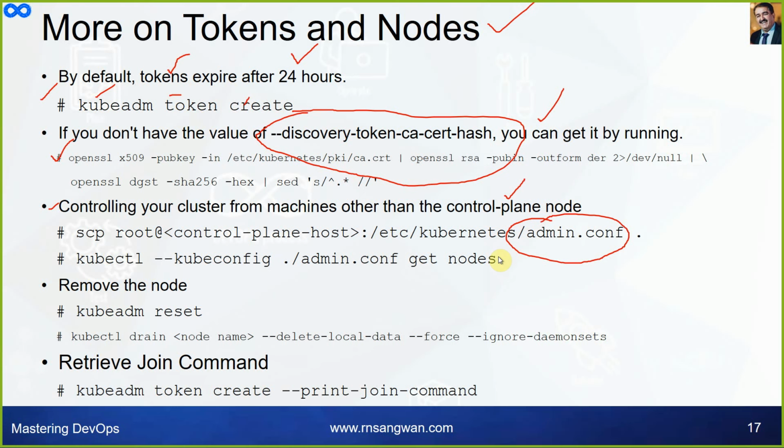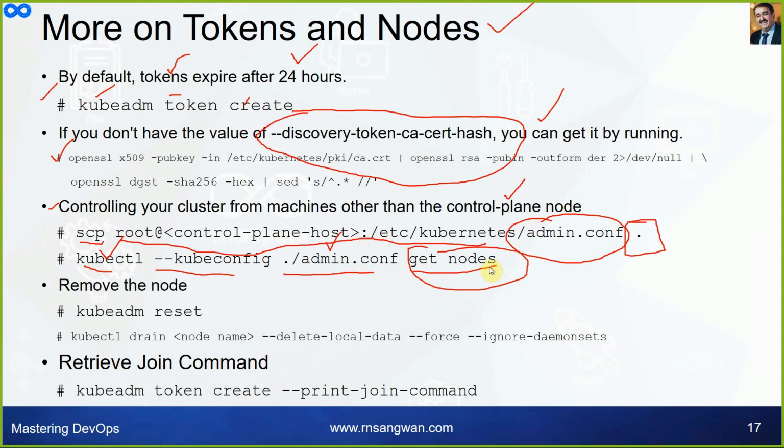wherever you want to manage. This file is required by the kubectl command, like copy with scp. Copy this file from the current machine to wherever you want. This is the current directory of your destination from where you want to manage. And then you specify kubectl with the kubeconfig file admin.conf, and then you use get node. In other words, kubectl requires this admin.conf file in order to work with the cluster. That is why we did it by creating a directory named .kube and copying this file inside that .kube directory, which is the default location. If you put this file into that directory, then you don't need this parameter.